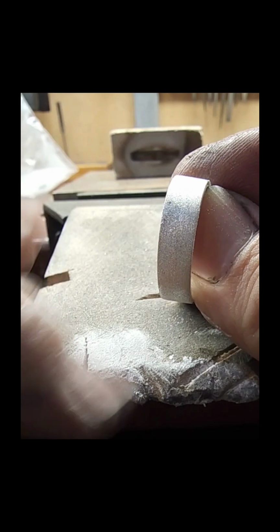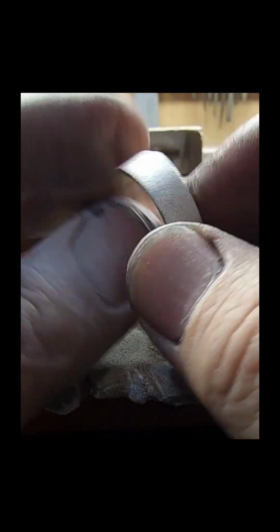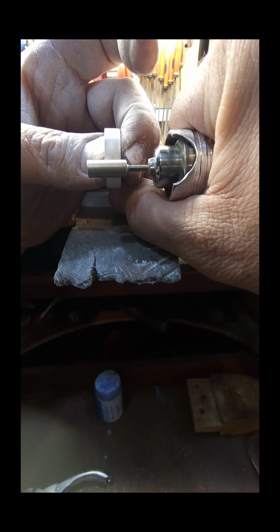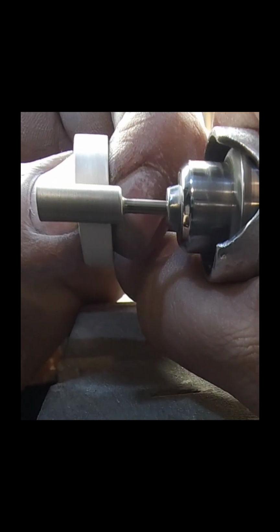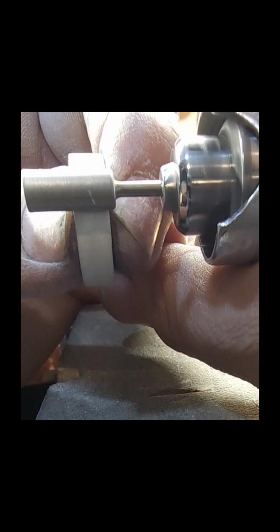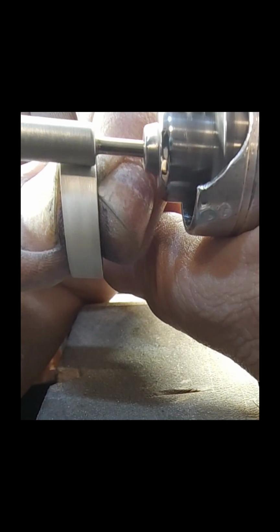You get that nice finish. Still have a bit of a dull spot down the center, which we'll get rid of momentarily. To get rid of that, you just go a little bit slower, and go across the band in a zigzag motion, very slowly, just to get an even surface.